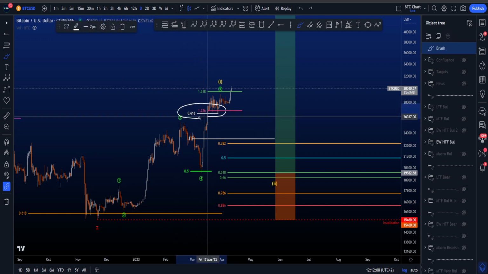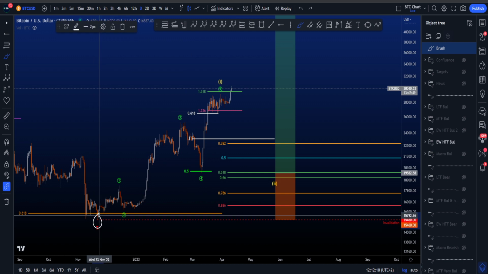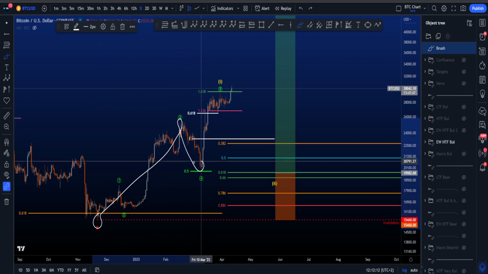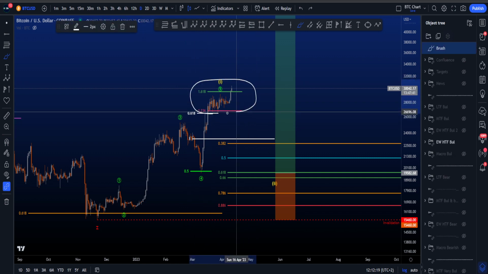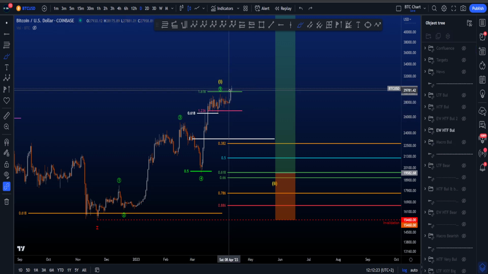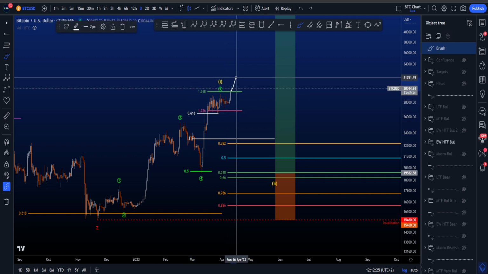Then we have the 0.618 over here, which is taken from the low of wave 1 to the high of 3 to the low of wave 4. That is also a target for wave 5, but as you can see, we pushed through. And then the most common target for wave 5 is between the pink and green fib. But as might happen right now, we are going to be pushing above this as well.